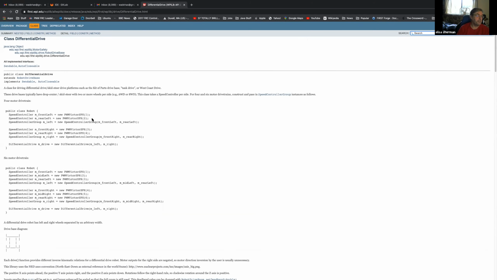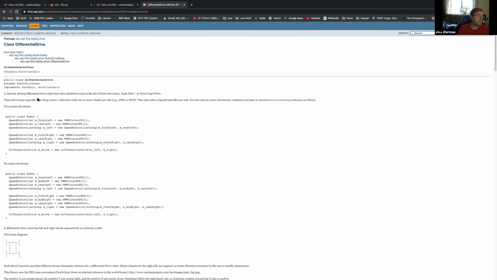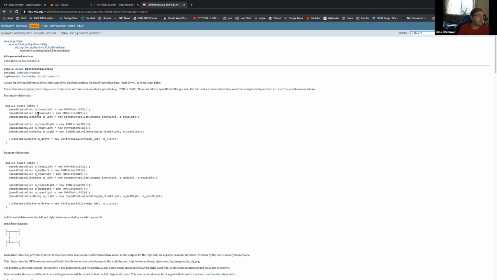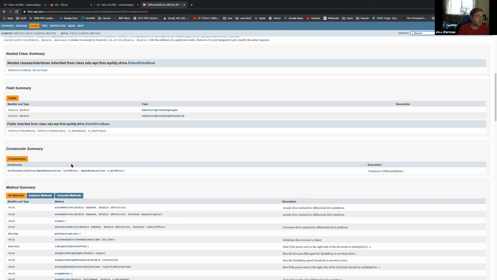This is just documentation for the differential drive. It has some example code. Down here, you'll notice, here's the constructor summary. These are the constructors that it supports. The constructor takes two parameters, each of which are speed controllers, one for the left motor and one for the right motor.